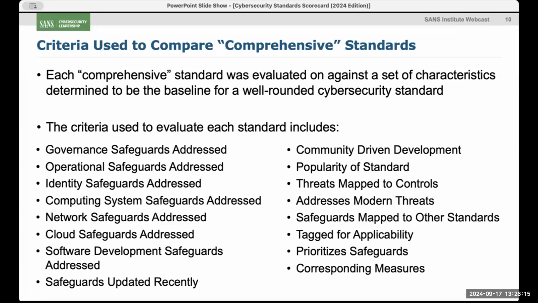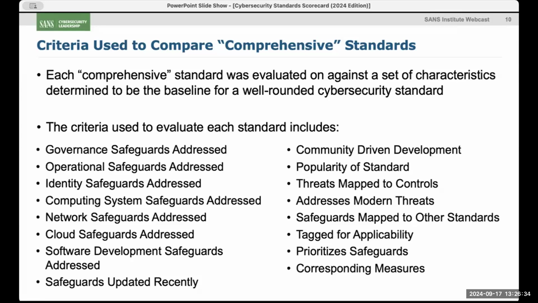You'll see the first set there. A lot of what you see on the left, for example, are going to be categories of safeguards. And so what we did was we summarized, and we said, all right, we're going to look at these categories of safeguards, create some numeric representations of how much coverage they actually give, and then we'll go ahead and rate each of those individually.